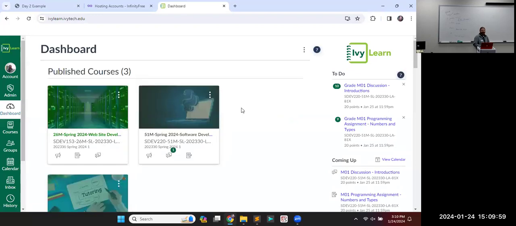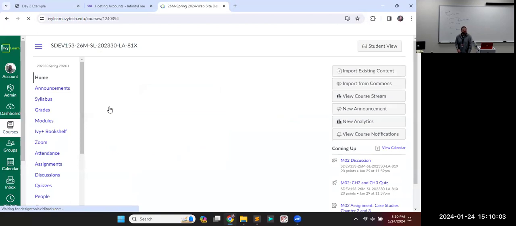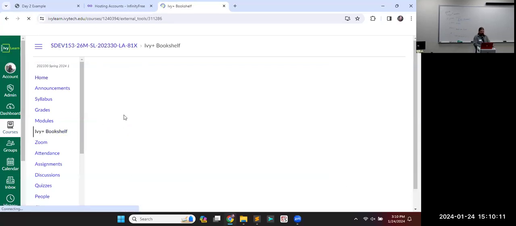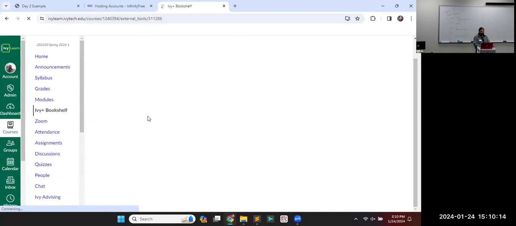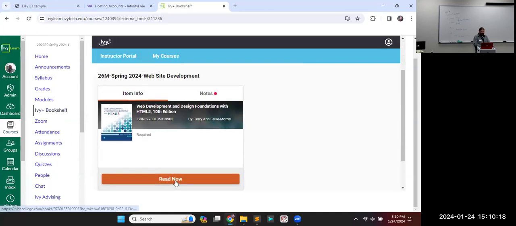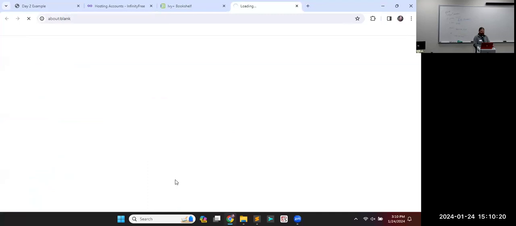No matter where I click on Ivy Learn, they're pulling from the same style sheet. So I know I'm still looking at the same website. Versus here, if I go down to the Ivy Plus link and click this, when it loads, I'll immediately be able to see that I'm no longer on something that has the same style sheet.